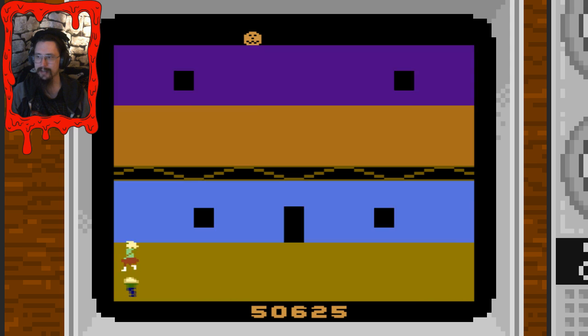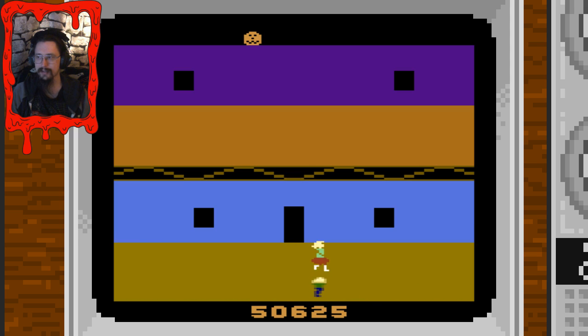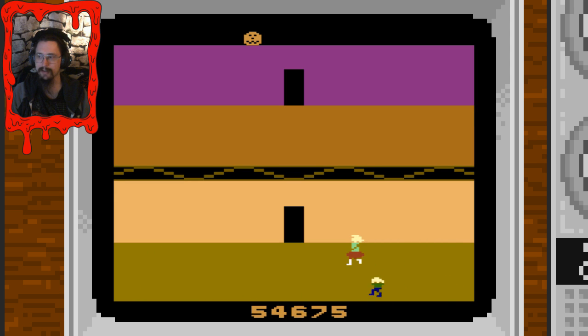There's literally no way that I can get away from him. I just have to hope that he comes from the other side. That is what we call a difficulty spike. This is the furthest I've ever gotten in this game, obviously. I've never seen him go this fast before. And as I've stated numerous times, I have no idea what determines which side he comes from, because it definitely seems like he comes from the side you're going towards more often.